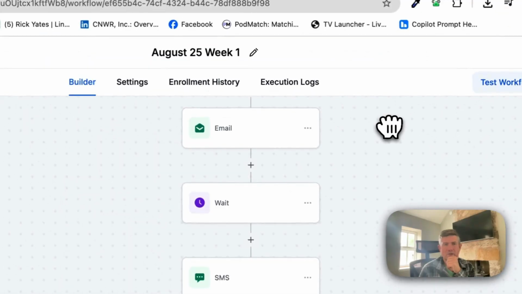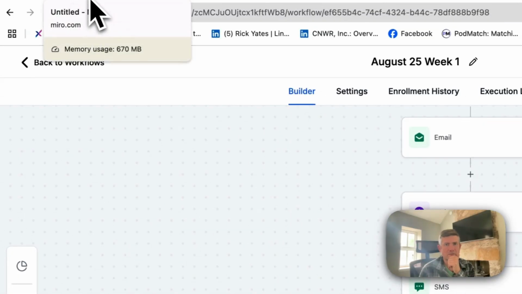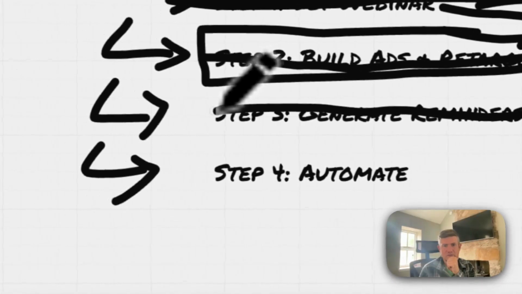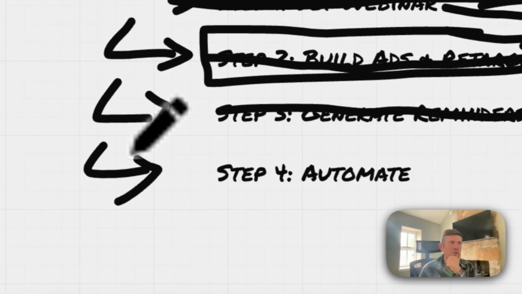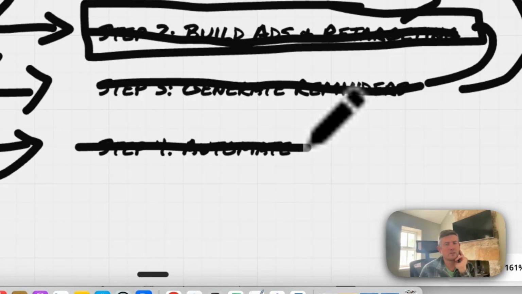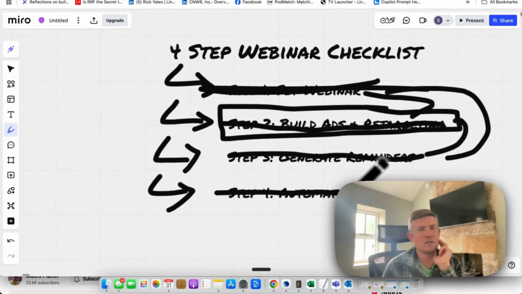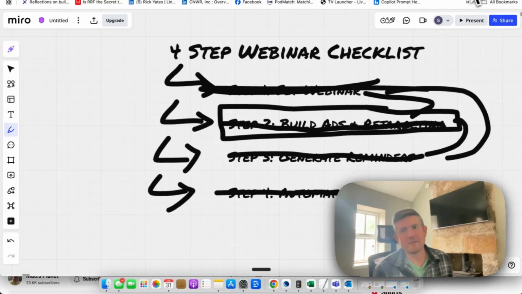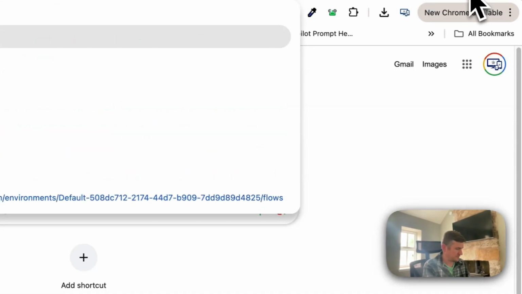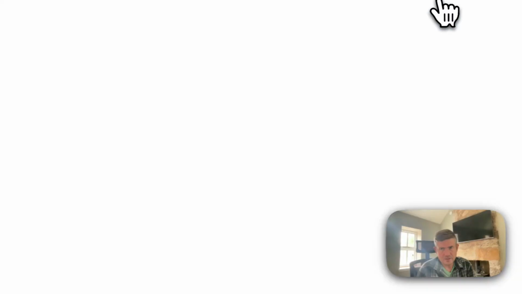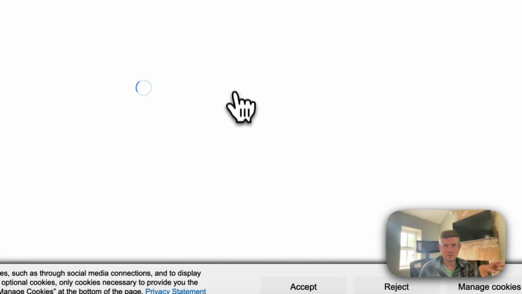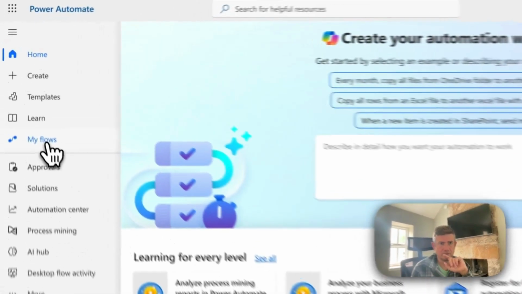So that's the automation now in place for the reminder sequence. We generated the reminders, we've done that, and then we've automated it. We've done that as well. I think the one thing that you should be aware of, this was the game changer for me. I haven't managed to productize this yet though. It's through Power Automate. Let me just show you. This is another automation. So what we've got at the moment, let me sign in here, my flows.